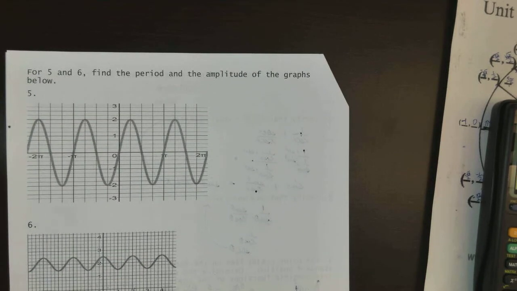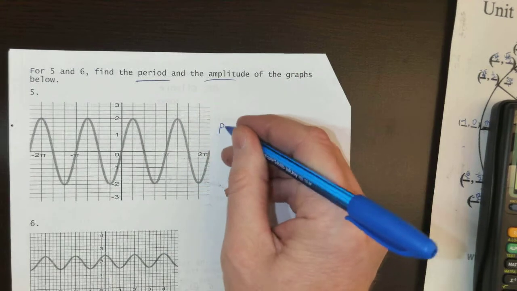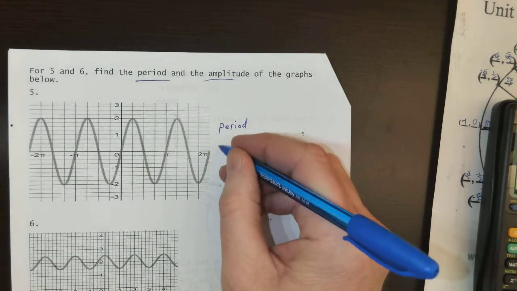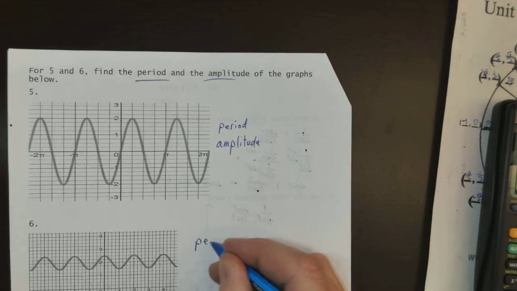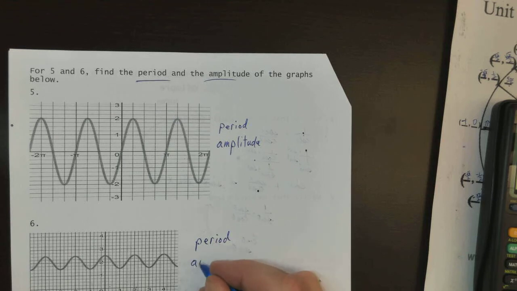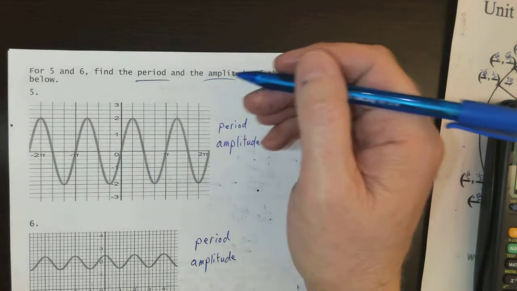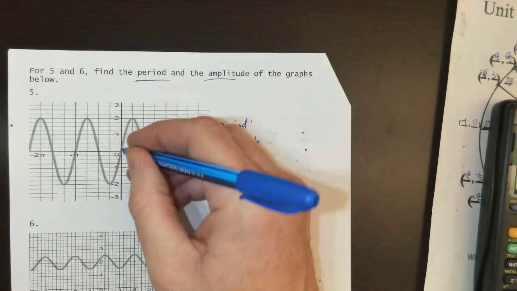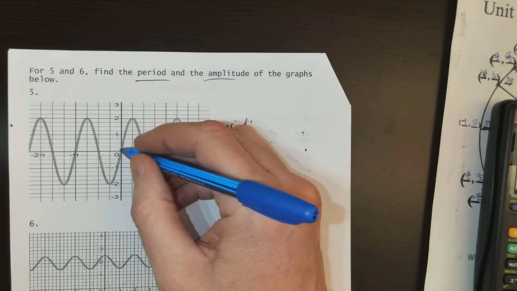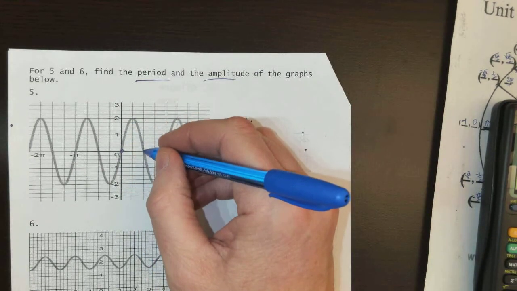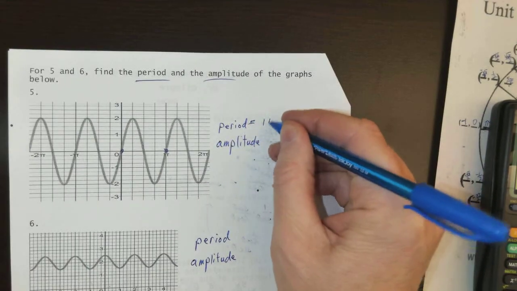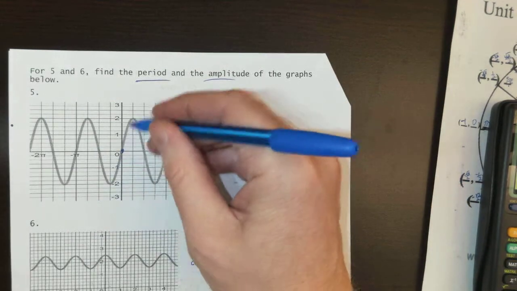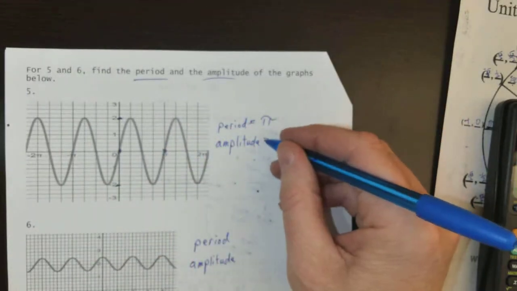All right. We just want the period and the amplitude of these two problems. So just to remind myself, unless I get carried away, to write those out. Now, the period looks like we got 0, 0. And this could be a sine function here, and the period would end right there. So the period looks like it equals pi. And the amplitude looks like we go 2 and negative 2. The amplitude would be 2.